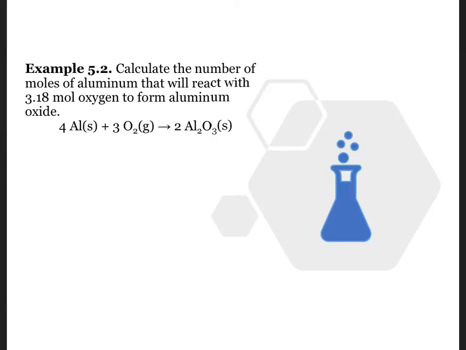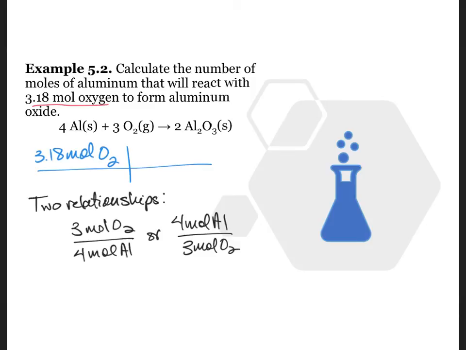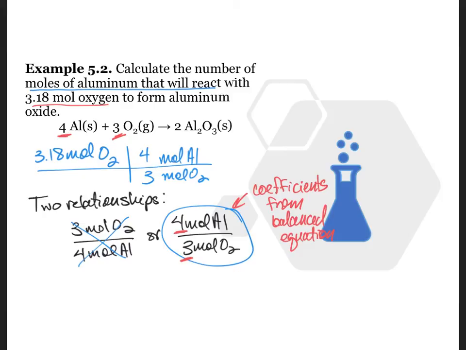Given 3.18 moles of oxygen, how many moles of aluminum do we need for the reaction? When solving any problem in chemistry, start with what you're given, moles of oxygen in this case. The unit you want to get rid of goes on the bottom of the mole-to-mole relationship, and the unit you're moving towards goes on the top of the ratio. Keep in mind that the ratio always needs to list equivalent quantities, in this case 3 moles of oxygen and 4 moles of aluminum. Solving for moles of aluminum, we get 4.24 moles of aluminum to 3 significant figures.